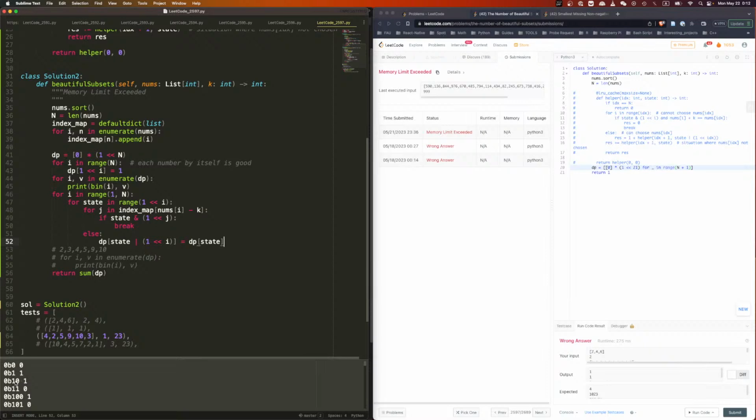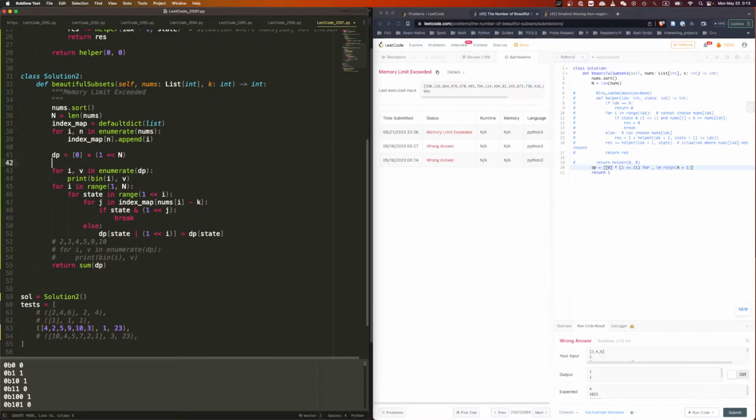And if the previous state is a 0, then shouldn't you put 0 as a 1? Don't you think so? We should put dp 0 equal to 1.